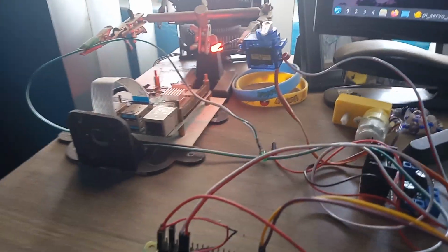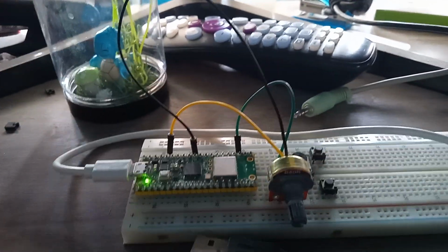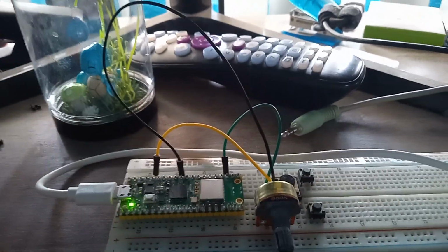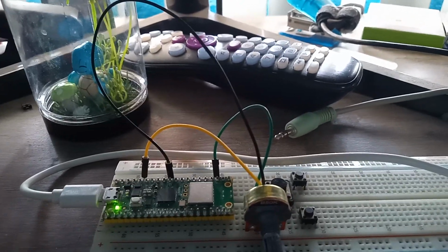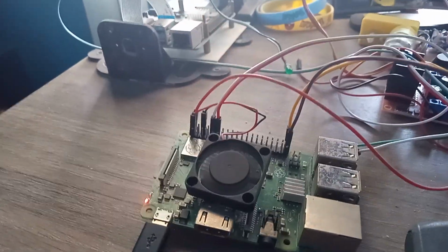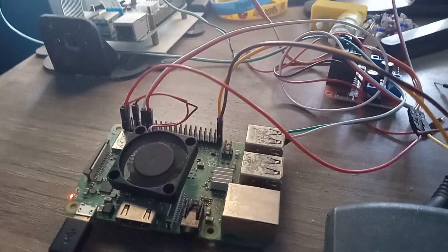So I didn't mention this in my other video, but the reason this is actually a good thing to do remotely with Bluetooth is because the potentiometer is an analog device. The Pico does have analog pins, the Pi does not. So this would actually be perfect if you wanted to control this remotely.